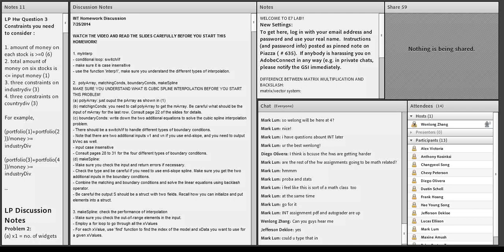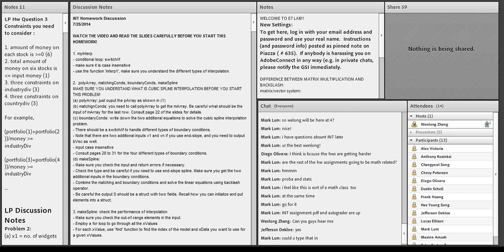And in terms of the boundary conditions, there are different ways of doing it. So for part C, first please make sure you understand what the natural boundary condition, periodic boundary condition, not-a-knot boundary condition, and specified slope boundary condition are. These 4 conditions are shown on pages 28 to 31 of the slides. So 4 pages correspond to the 4 different boundary conditions. Consult those 4 pages if you don't understand what these boundary conditions are.